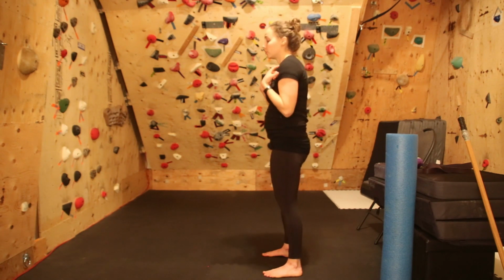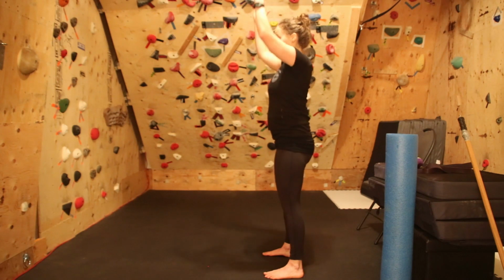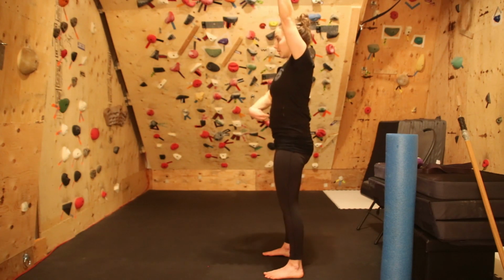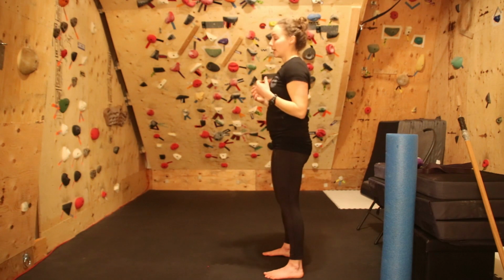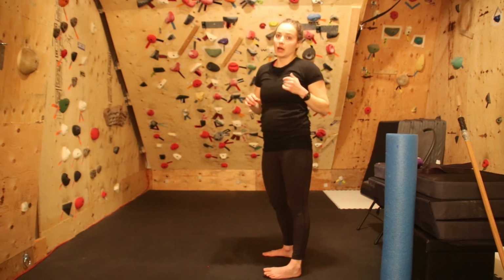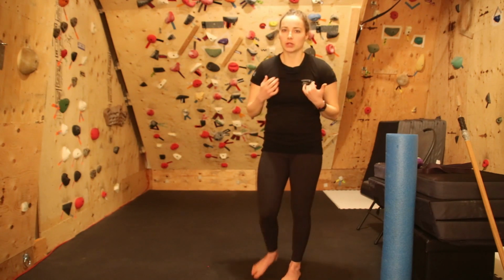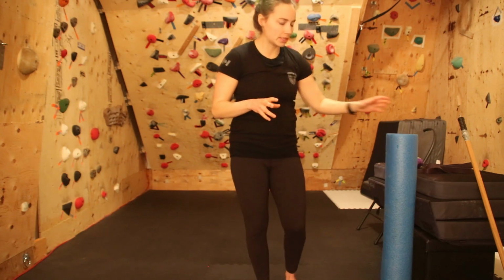So you really need to be able, when you're doing an overhead press, to position your thoracic spine in extension in order to lift your arm above your head without losing that core stability and neutral spine here. So that's what we're gonna address here today, your thoracic spine. And that mobility issue can also be because your lats are too tight or your pecs are too tight. So we're gonna address those two things today too. So lats and pecs.